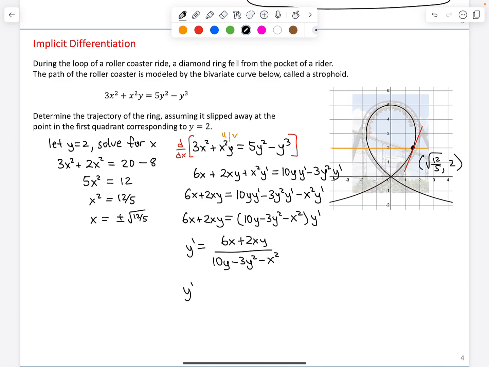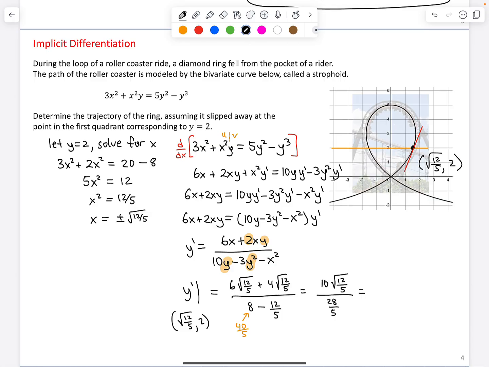So we want y prime specifically at the point radical 12 fifths comma 2. So we change all the x's to this radical and all the y's to 2. This y will turn into a 2, times the 2 coefficient will become 4 radical 12 fifths. Change both these y's to 2's. We'll have 20 minus 12, which is 8, minus, and then squaring x gives me just 12 fifths. We could take this a little bit further. The two terms in the numerator are similar. So we have 10 radical 12/5. This 8 needs a denominator of 5, so we'll change it to 40/5 minus 12/5 is 28/5.